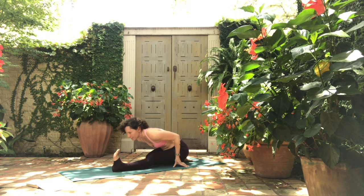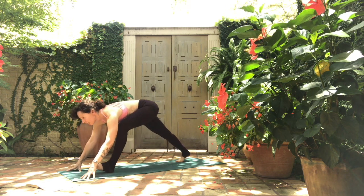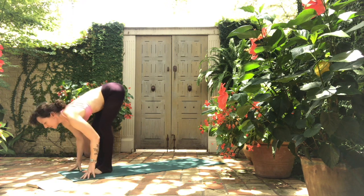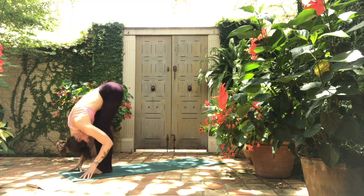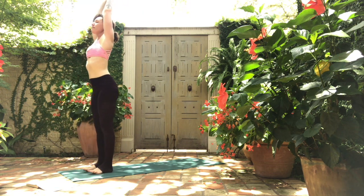And then we'll bend left knee. Step back onto left foot. Tuck right toes. Lift right knee. Breathe in. Launch yourself up to a halfway lift. Exhale. Knees soft, forward fold. Inhale, rise. Mountain pose. With one exhale breath.